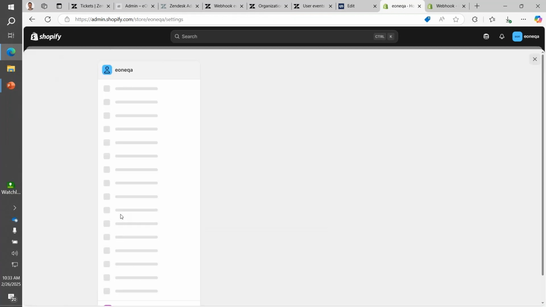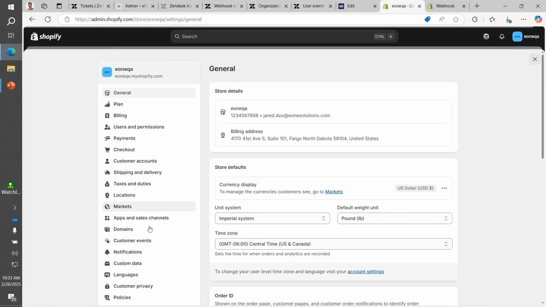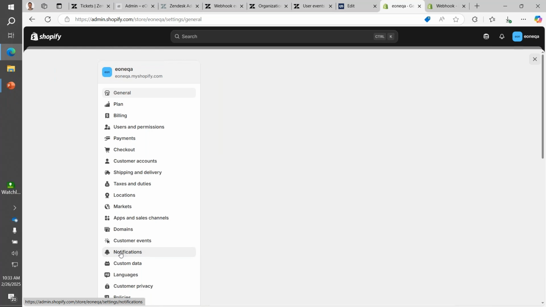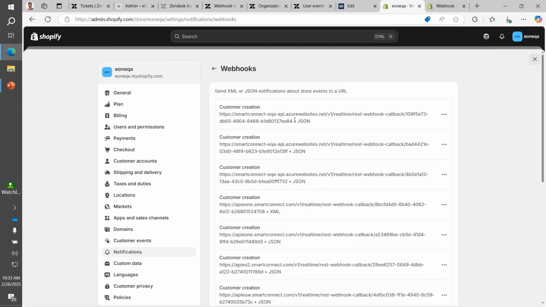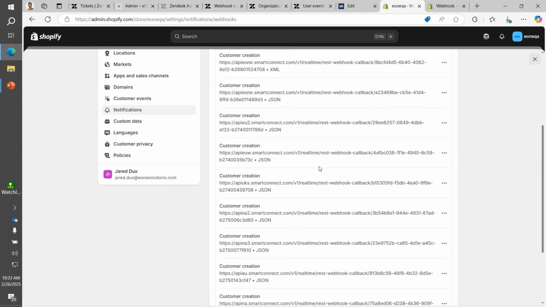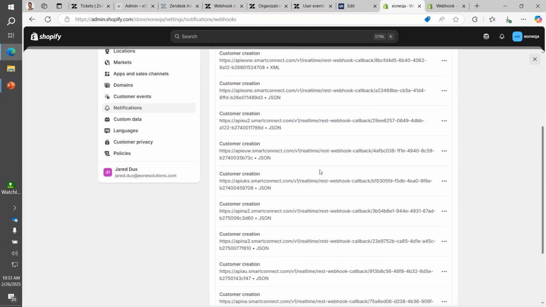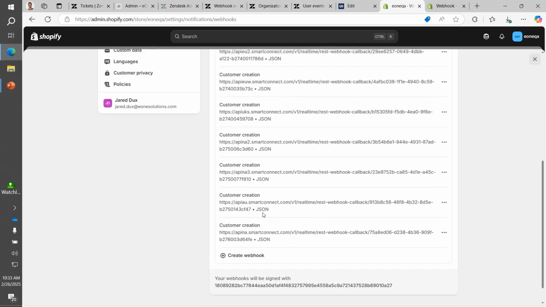and then this is where you're going to have to follow the documentation because they might name stuff differently. They've actually got their webhook information located under notifications on here, and then webhooks fall under that. So when we drill through this, we can see that there's actually a few different ones that they've set up to this point for the customer creation.